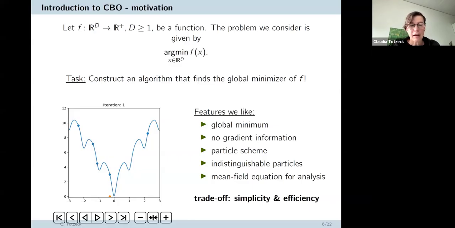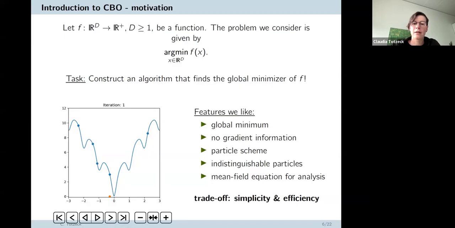Simple as that. And then we said, okay, we want some more requirements. We really want to find the global minimum. I said that. We don't want to use gradient information, so just evaluations. And then we want to have different perspectives on the problem. So we wanted to write down a particle scheme, which is easy to implement and performs pretty well. But we made sure that there are indistinguishable particles, because this allows us to go to theory and use a mean field equation, an average, sending the number of particles to infinity. And this mean field equation, which is a partial differential equation, we can then use for analysis. So basically, we have a whole family of problems. On the one hand, the particle scheme, which is good for implementation and algorithms.